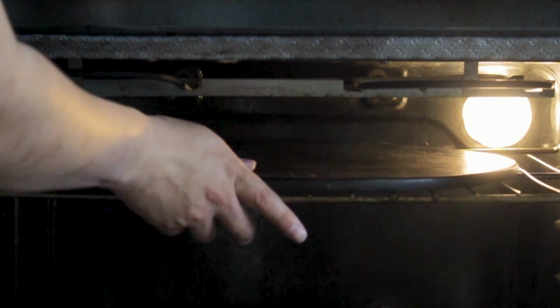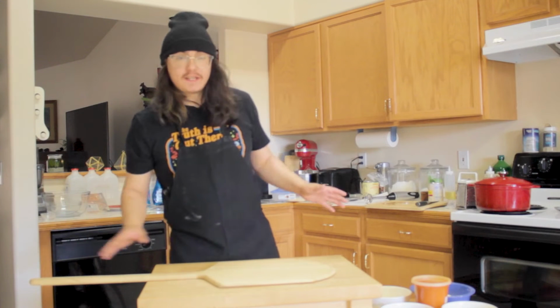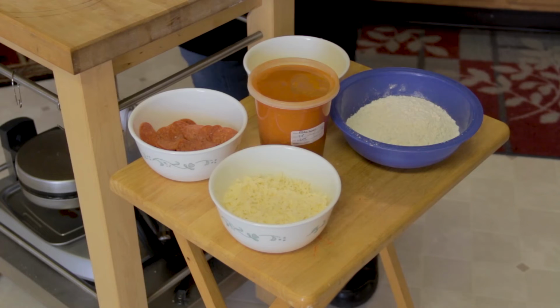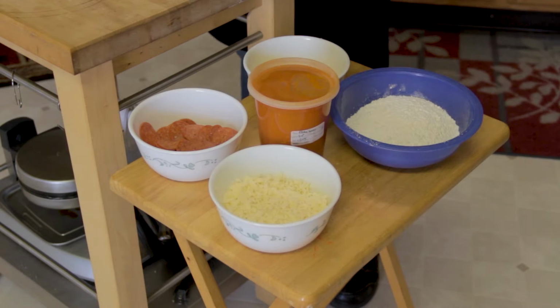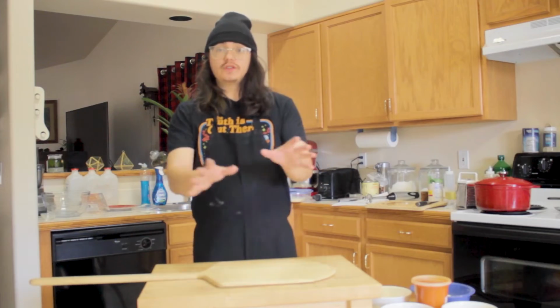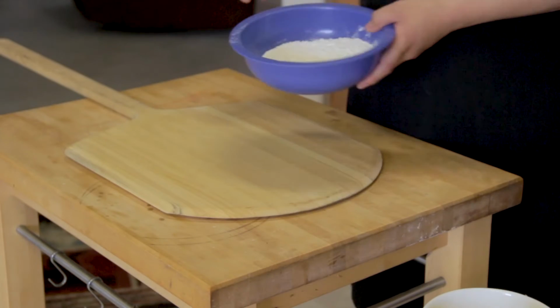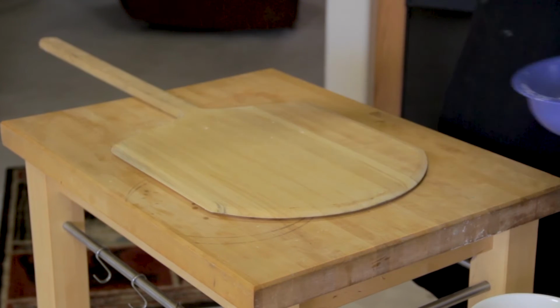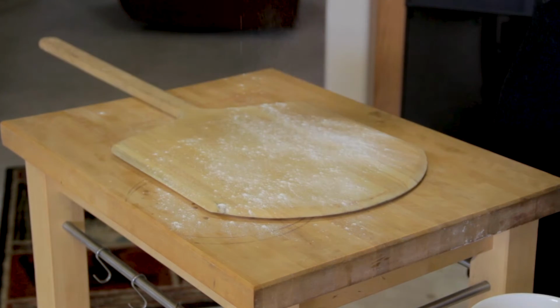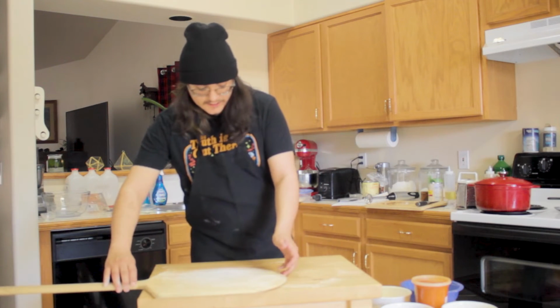Now, let's make some pizza. All right, take 2. So you've got everything set up for your pizza. You got your flour, sauce, cheese, pepperoni, whatever other toppings you want. It's time to put this bad boy together. So before you start anything, take some of your flour. This can be all-purpose or bread flour, doesn't matter. Put it on that peel, all right? Not a big deal on the peel. I'm gonna set this aside for just a second.